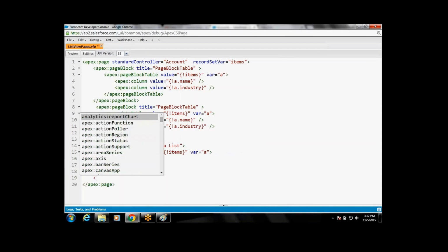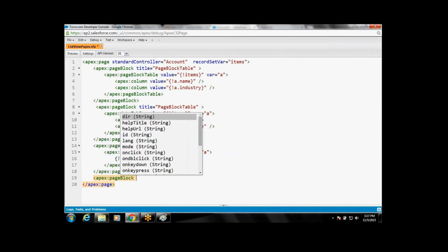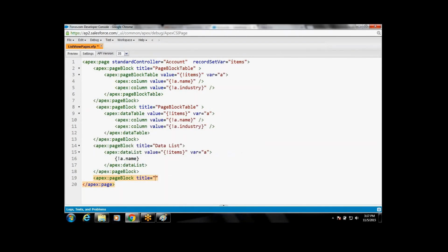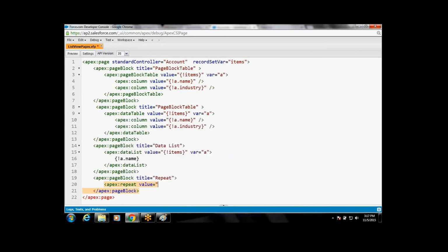Similarly, we have one more, title, where we have repeat. So these are the four formats in which I can display a list of records. First look at the four formats, we will dig in. These are the four formats that I created.